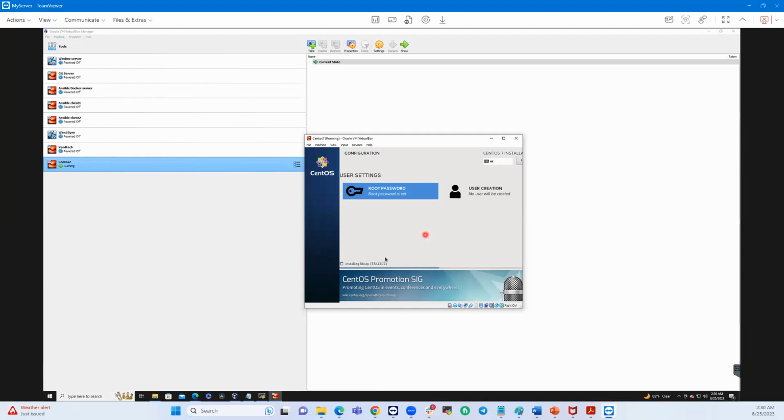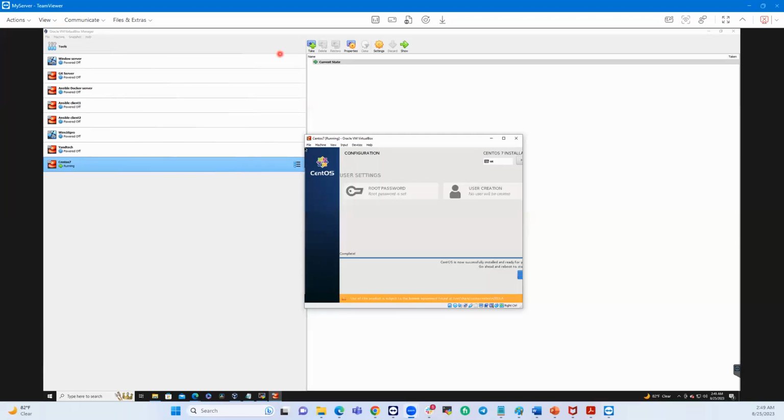Once the packages are all installed, it's going to take us to the next phase. There we go. Once all the packages have been installed, you will see CentOS is now successfully installed and ready for continuation. So you go ahead and you click on reboot.